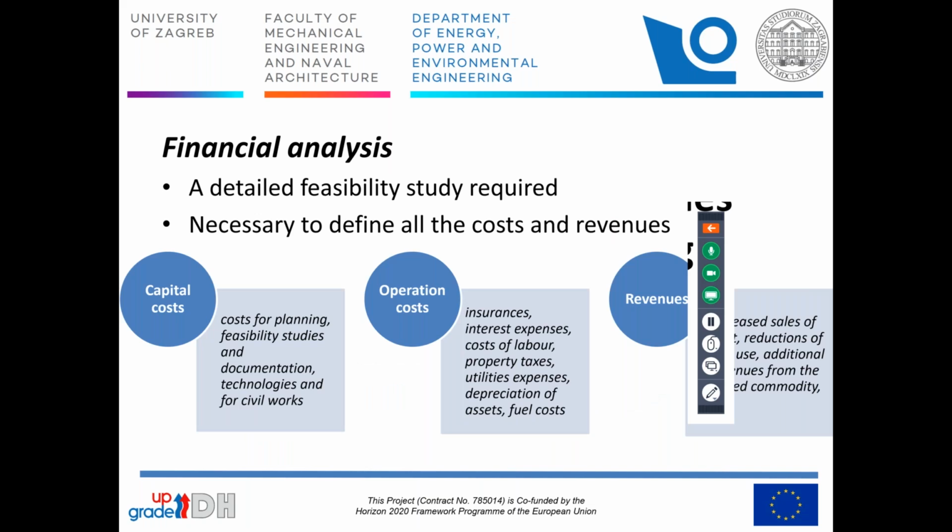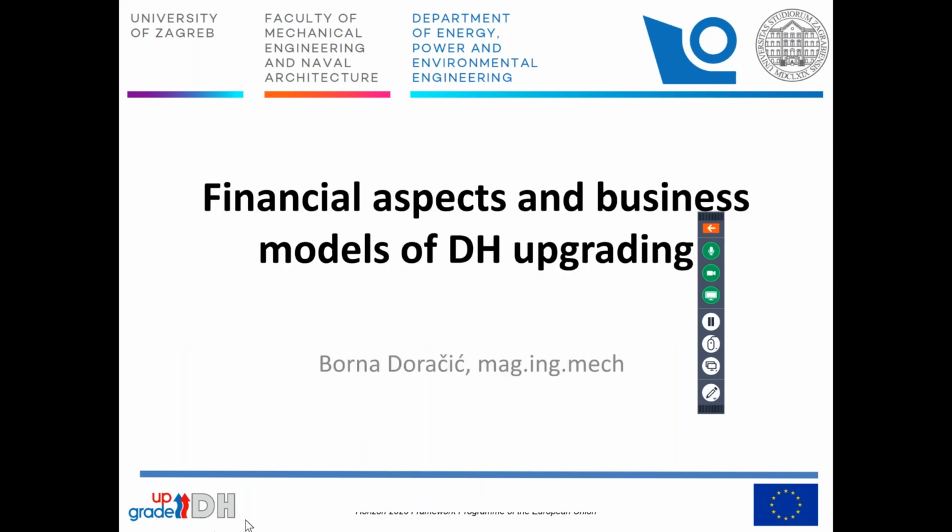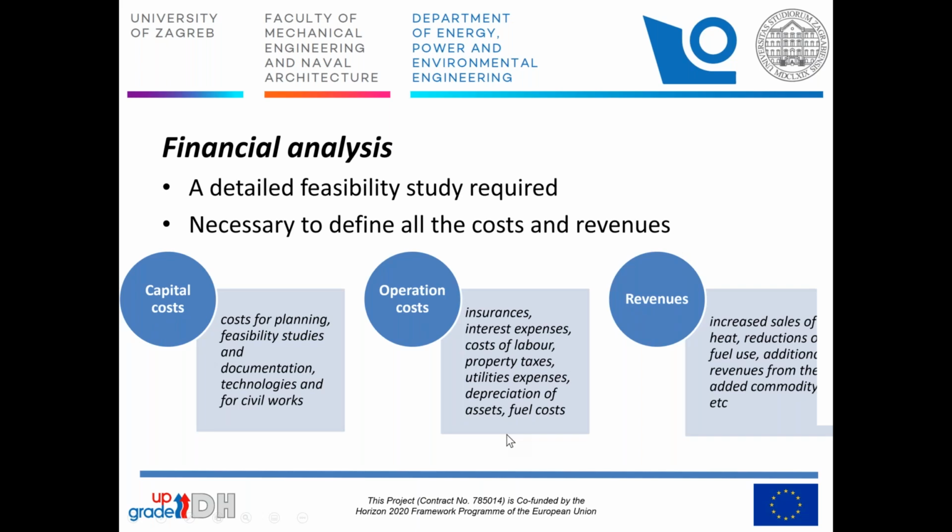It's usually one of the most important parts prior to implementing an upgrading project or any other district heating project, because of course, if you want to persuade the investor or the bank to give you the loan, you need to provide a detailed feasibility study, which will show the benefits of the project and how feasible it is. So is it worth going into such a project? In order to make this feasibility analysis, it's necessary to define all the costs and revenues.